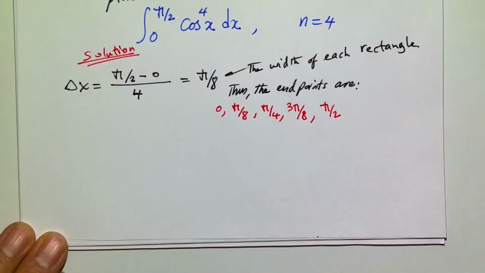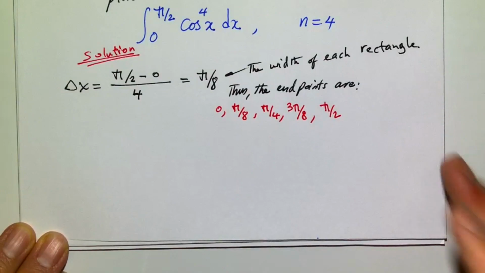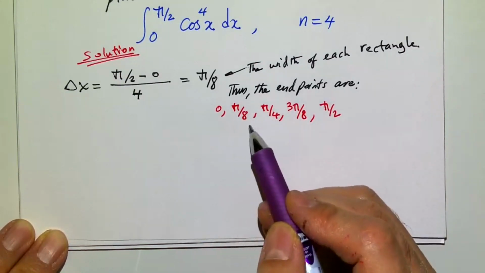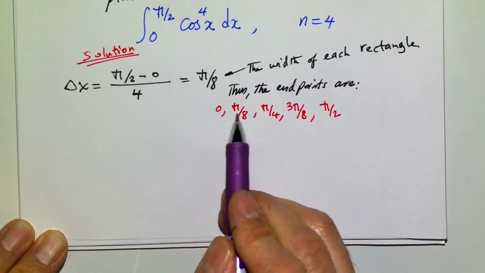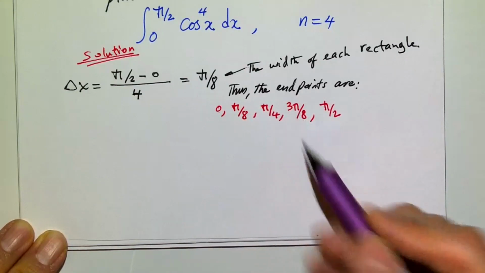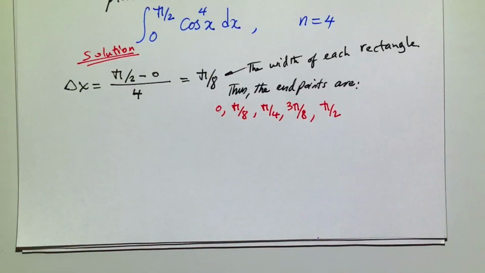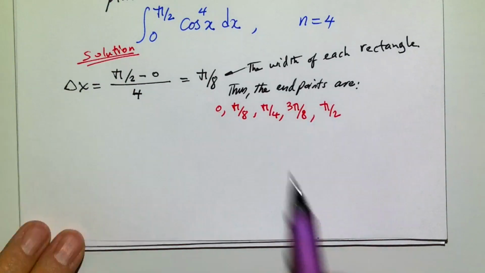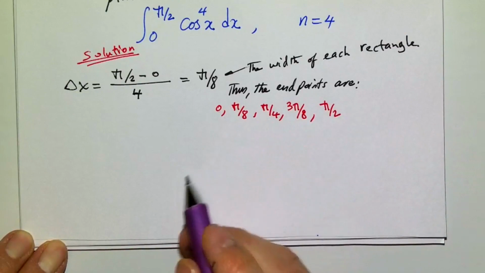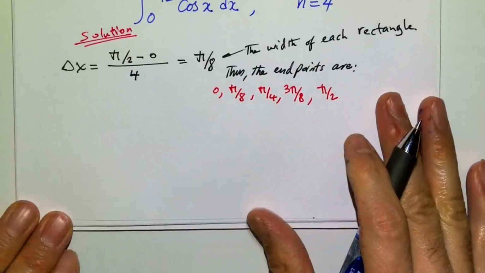Okay, then, of course, these are the endpoints, but we're not using the endpoints in our estimate. What are we using? We are using the midpoints, right? And we just explained how to calculate the midpoints. You add these two and divide by 2. Add these two, divide by 2. Add these two, divide by 2. Just like what I did with the midpoint between 2 and 4: add 2 and 4, 6 divided by 2, you get 3, which is the midpoint between 2 and 4. We're doing the same thing, but with these values.